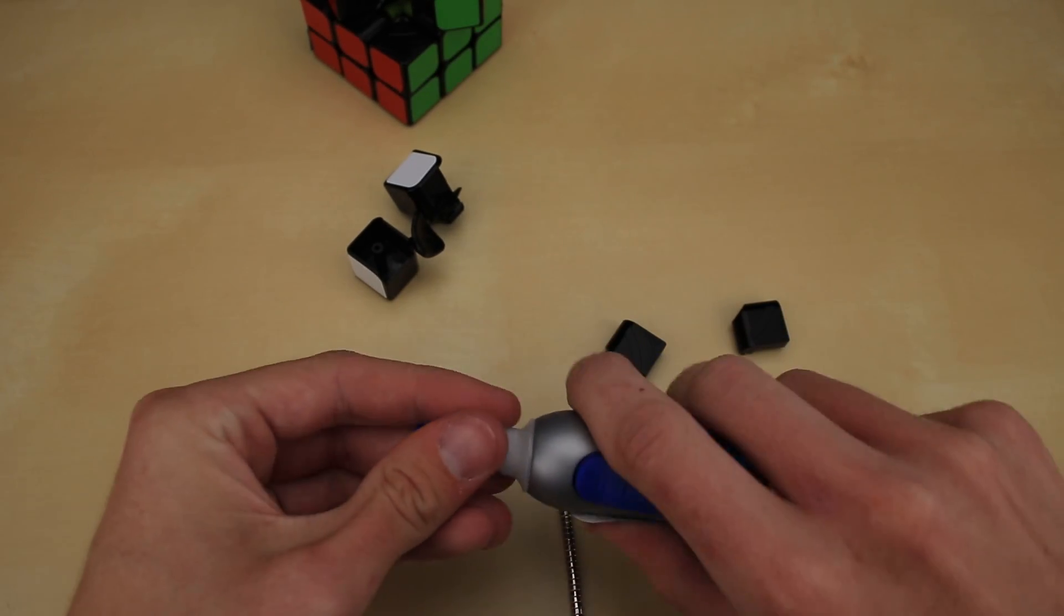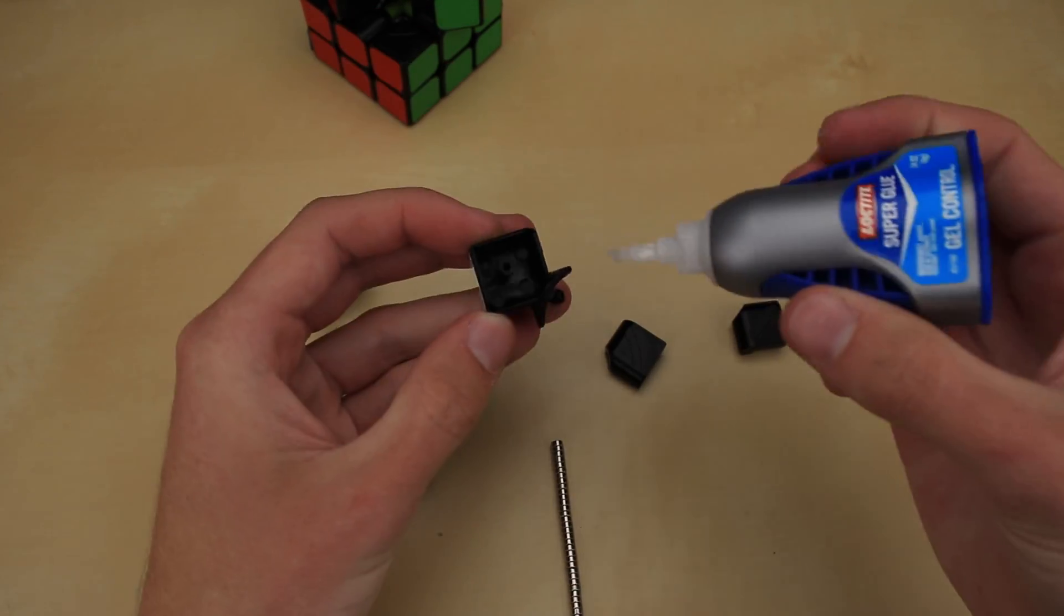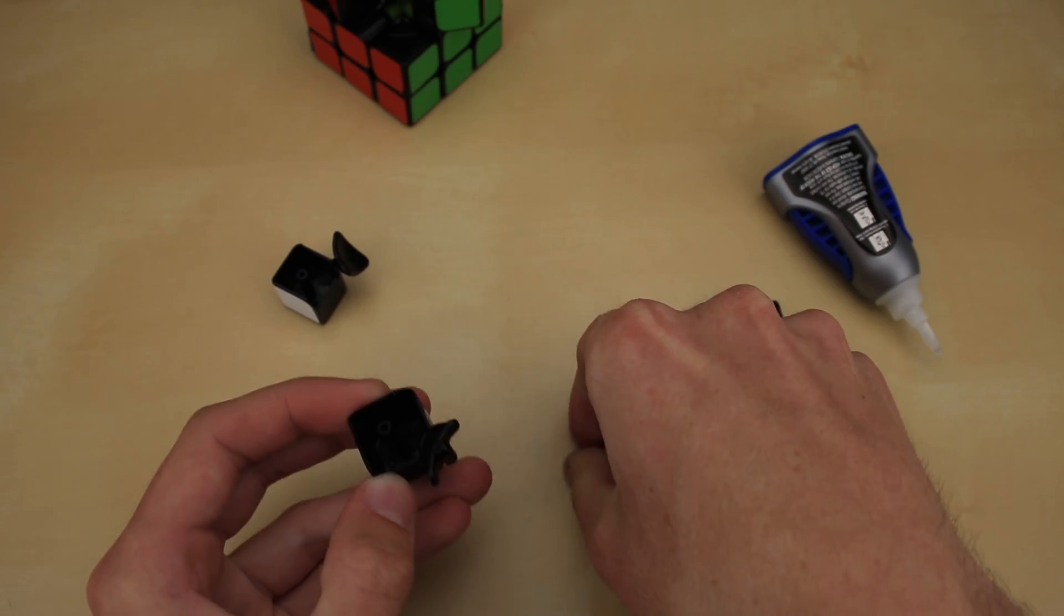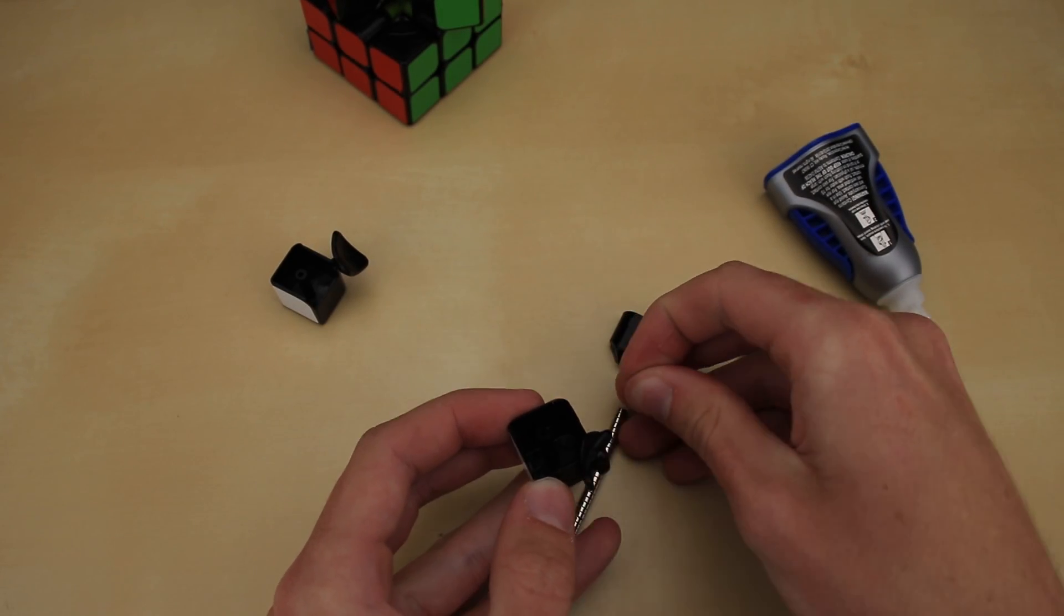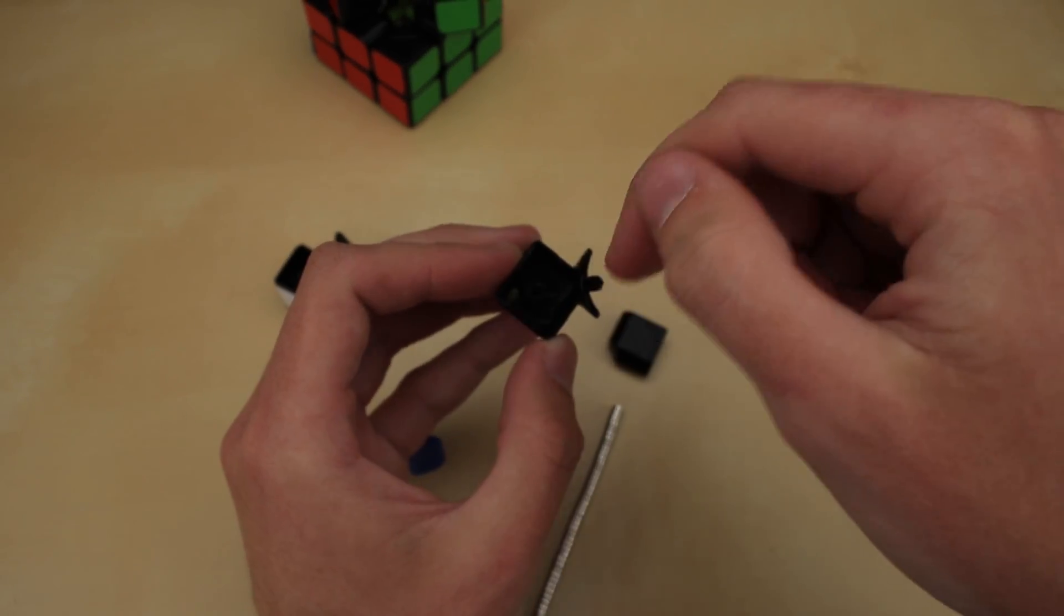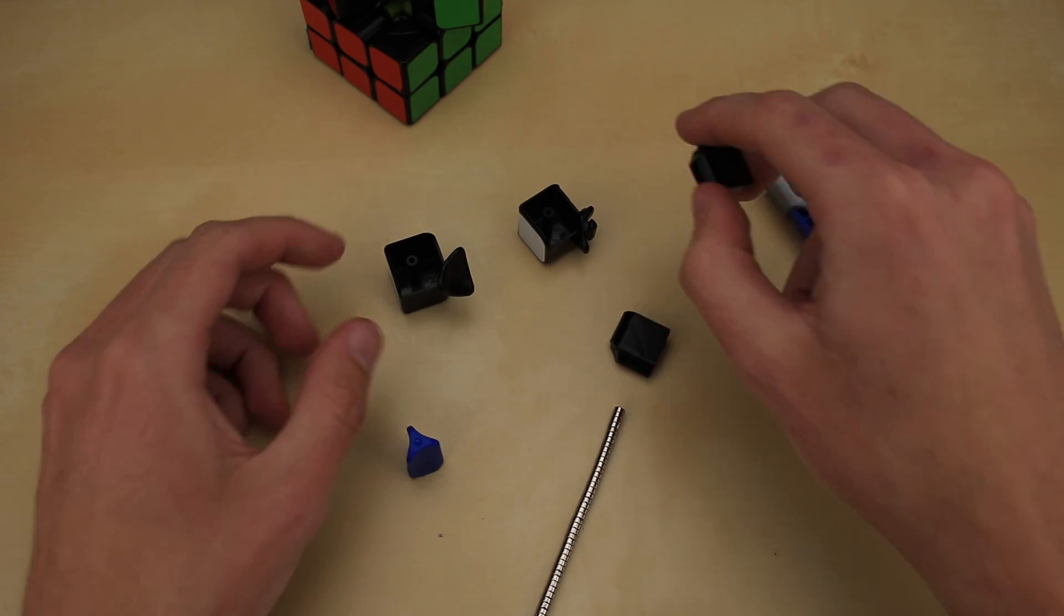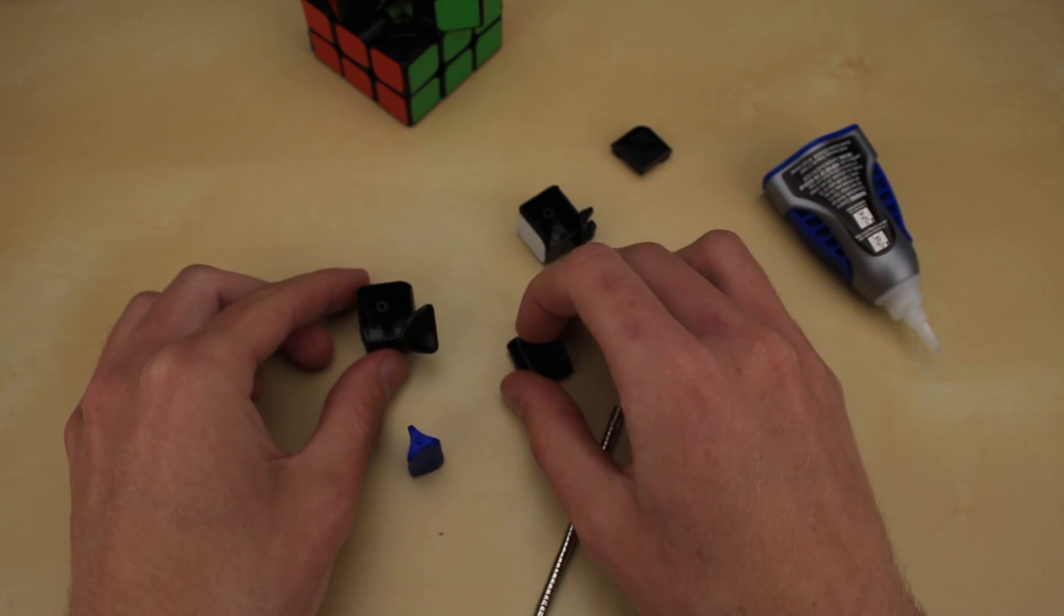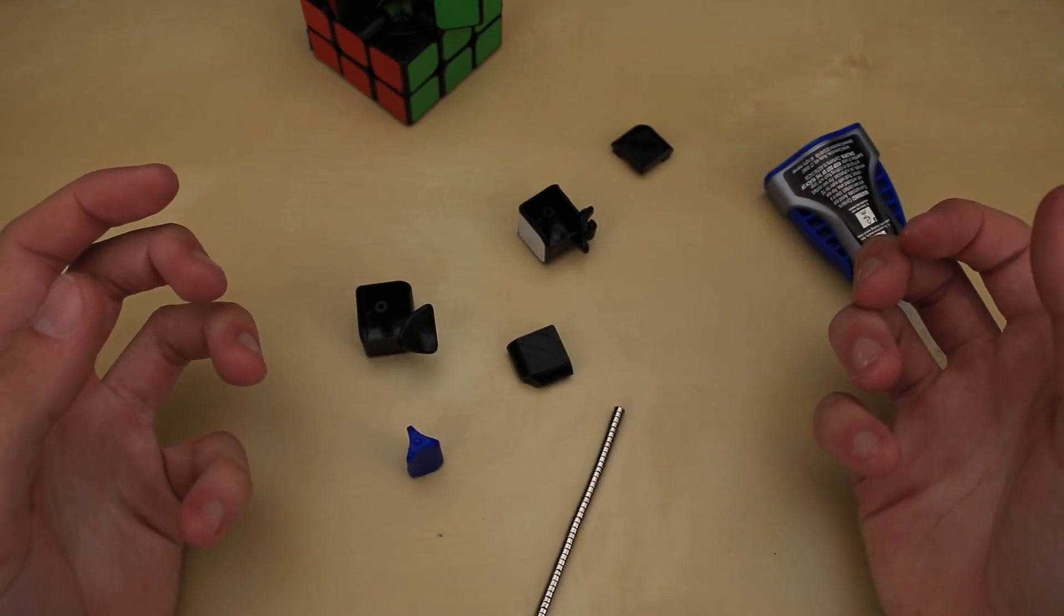And basically what I'm going to do is get a bit of super glue. I'll stick it down inside of the edge right where it needs to go. And then I will take a magnet from this side of the stack, and making sure not to swap the direction, just drop it down in there. I might want to nudge it around with something. I'll do the same thing with the other half of the edge as well as all three parts of the corners. And then all the pieces will be repelling each other once the cube is back assembled. So let's go ahead and start with that time lapse.